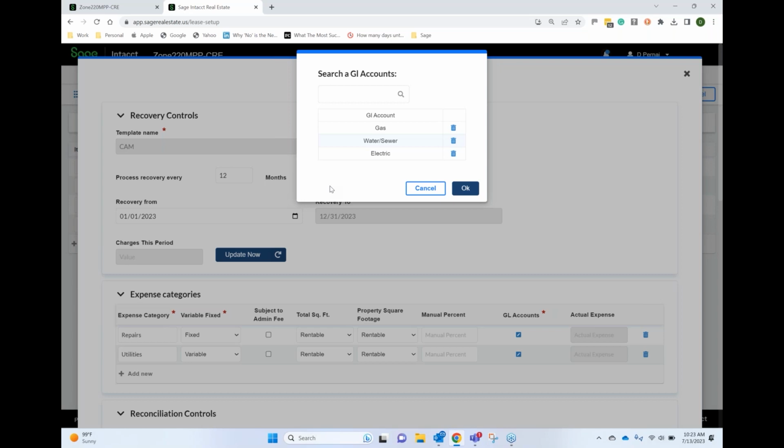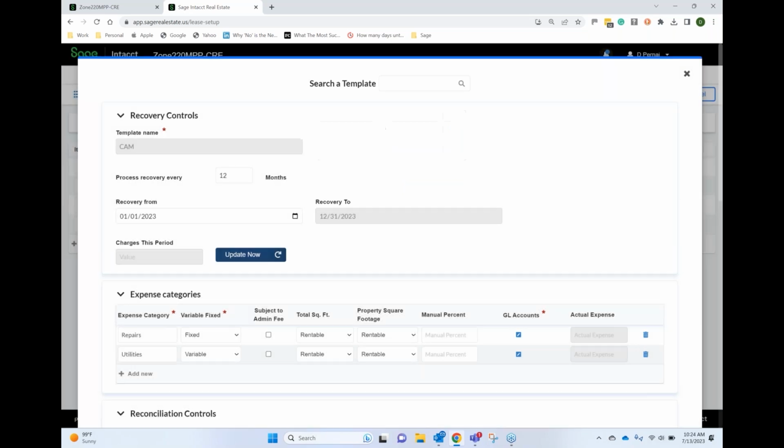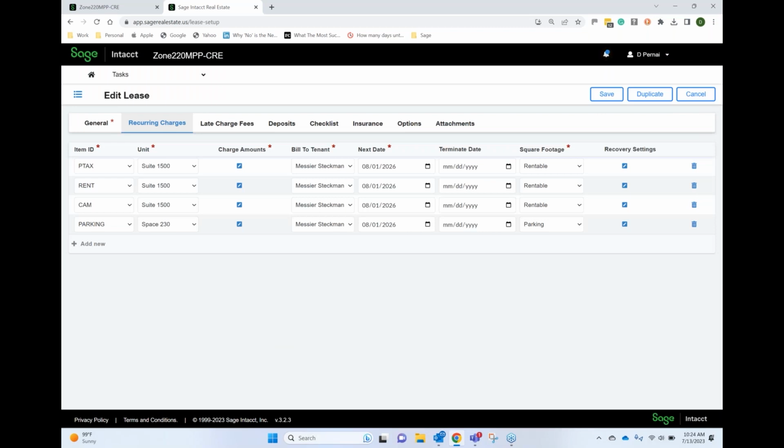And that allows us to go through then and pull all of that information over as long as it's coded to the proper location level. So we definitely want to make sure that we identify all of our bills and accounts payable that way. And once we've done that, then when the system pulls over all of the expenses, it knows exactly what amounts and such we need to go through and bill accordingly that way.